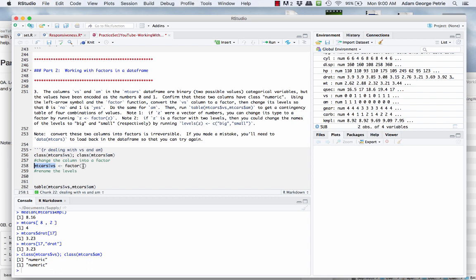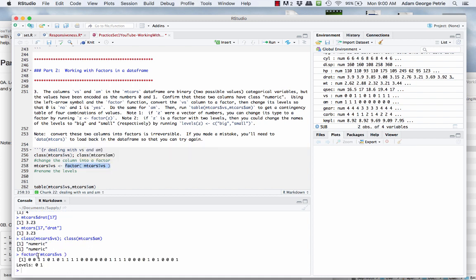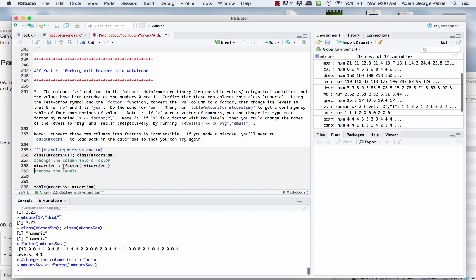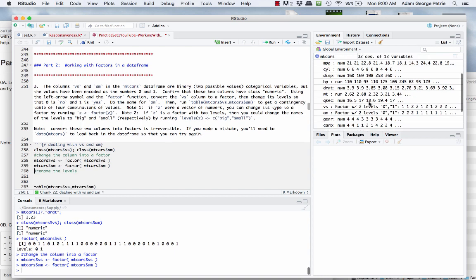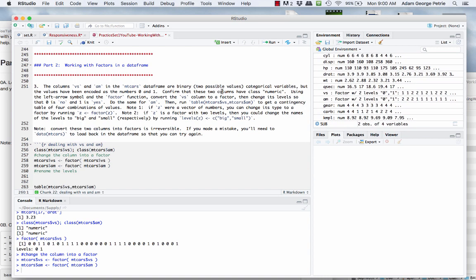factor. Inside those parentheses, we put in the values we want to change into a factor. If I just run this part of the command, we see that, okay, still zeros and ones, but we get that levels vector associated with it, letting us know that we're going to be treating this as a categorical variable. So we're overriding the values in VS with their categorical equivalents, and we see that the data frame has changed its definition in the environment. And then same thing with the AM column. We'll go ahead and overwrite the values in there. We see it's become a categorical variable.